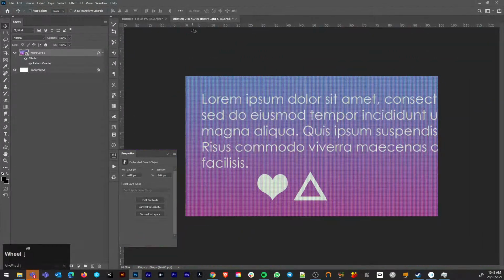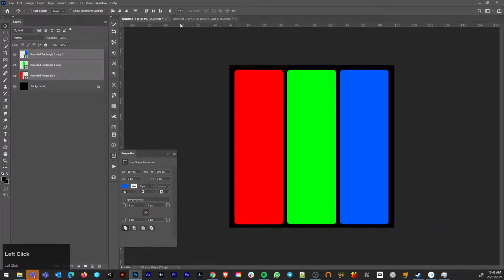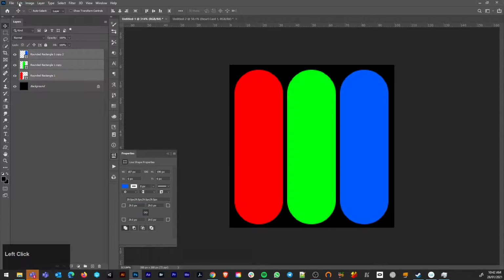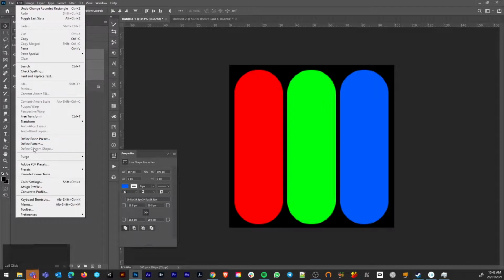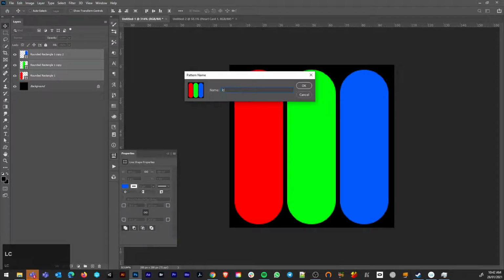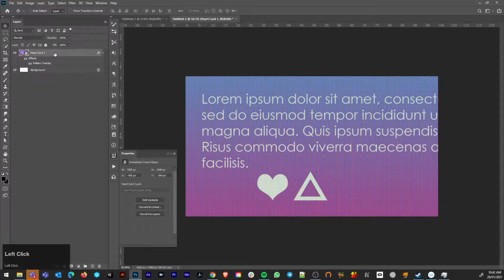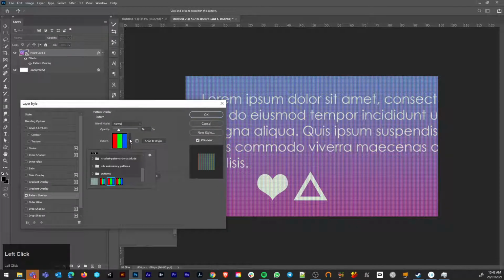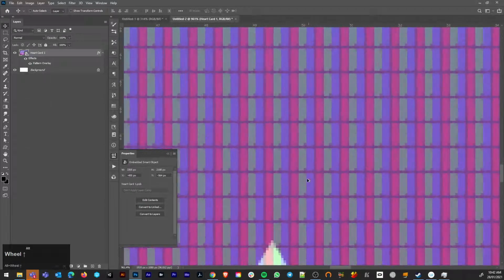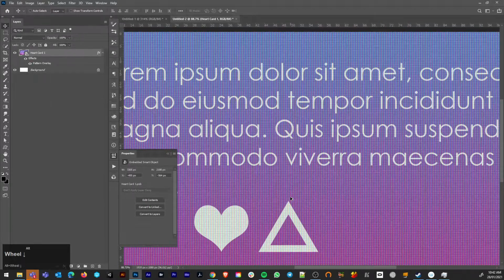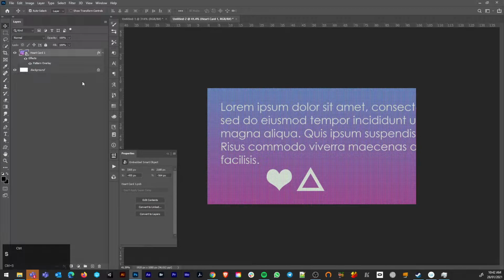If you think that your pattern needs editing, obviously just go back here, make a new pattern. So I think they're actually a little bit square, these blocks. I might want to reduce the amount of roundage. Go in, define pattern, LCD 6 or something. Then I could go in here, change the pattern, go into the drop down, there it is. Now when I zoom in, oh, they're slightly rounder. No big deal. Cool. Let's save that.